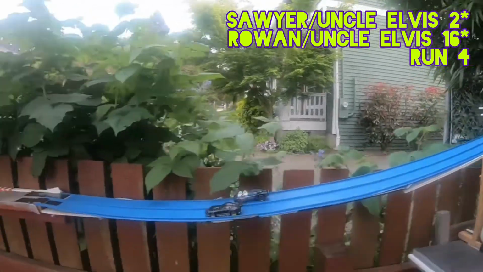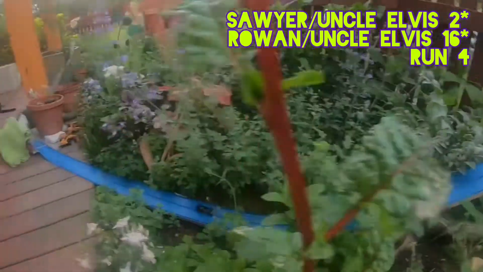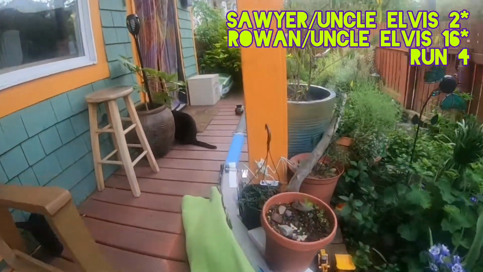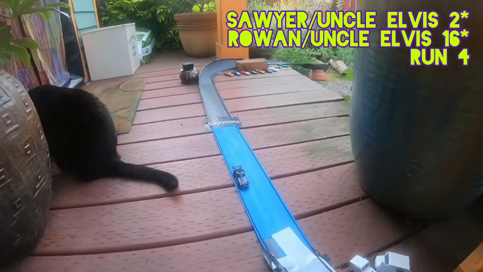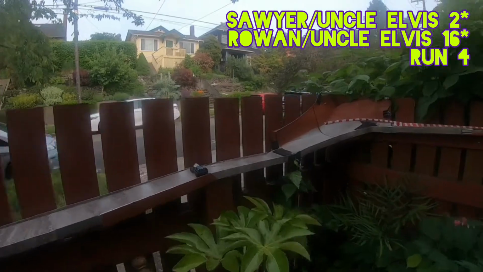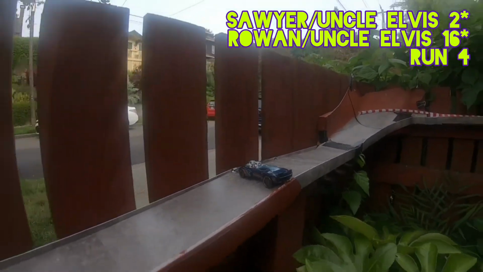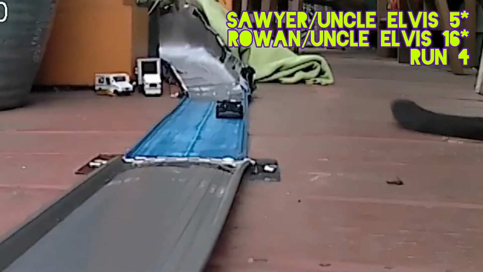And here we go. Sawyer in the near lane, Rowan in the far lane. Sawyer's got it. Oh, but can't carry the momentum out of Painter's Tape Gully. And ends up right there by the checkpoint judge. He's not really looking at what's going on, not doing a very good job. But anyway, yep, scored 3 points there, but it wasn't enough.